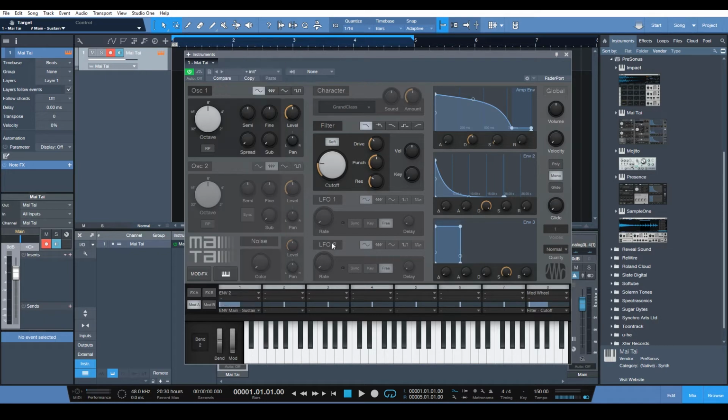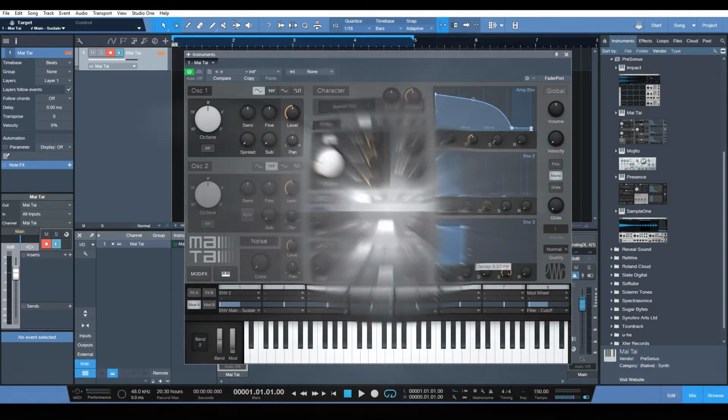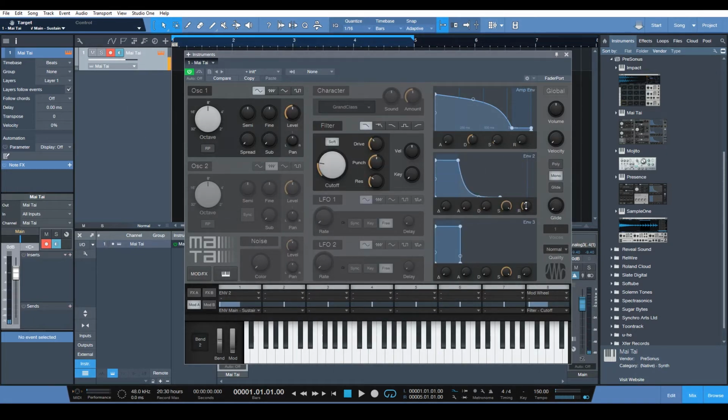Envelope sustain. Now let's adjust envelope 2 here so this sustains out the way we want it. And I think something like this would probably work. I think that works pretty good. It doesn't kind of end abruptly. Let's see the difference.